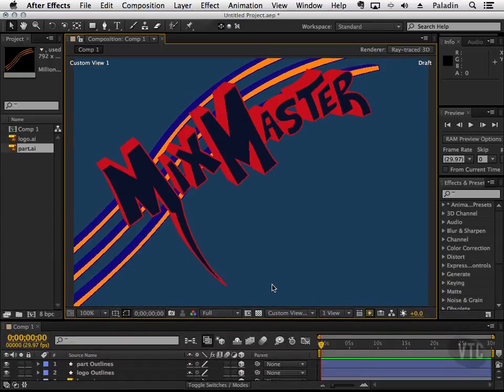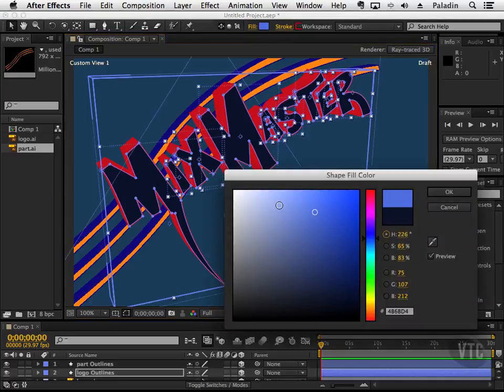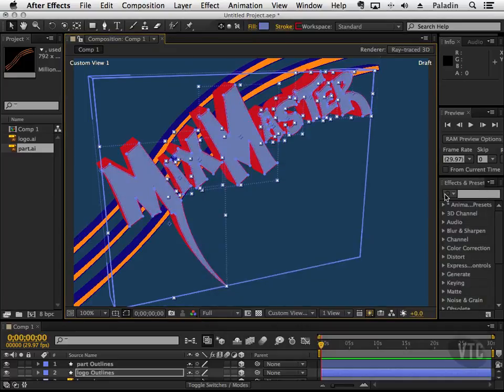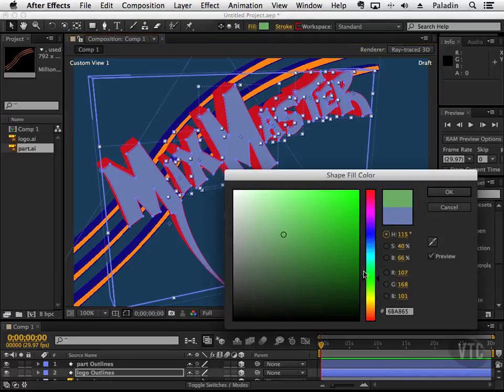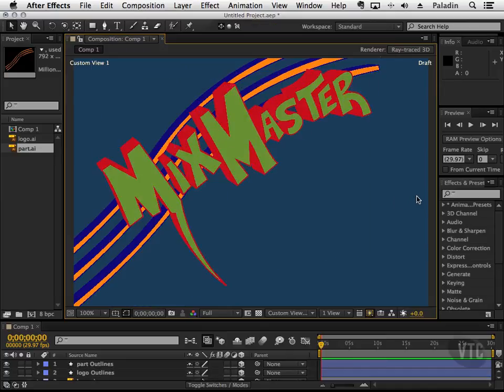So now that we have this, let's go ahead and just play around a little bit more. And we can even change our fill color at any time. As you see here, the fill color is dark blue. We can go to this little swatch here and we can change it. So if you're not happy with whatever you chose inside of Illustrator, you're never really stuck. You can do whatever you need to right here on the fly. And that's really even more contrasty and a little bit more fun to look at. Sure, it hurts your head, but it sure is fun. All right, so in the next part, let's go ahead and illuminate our logo.